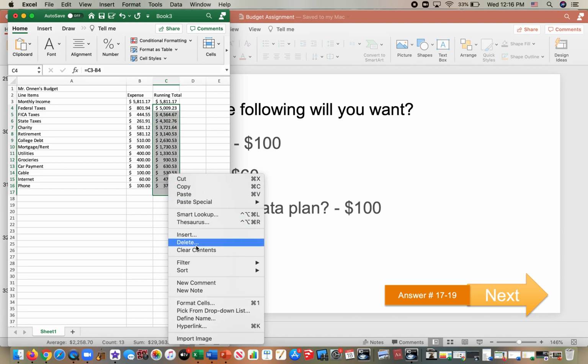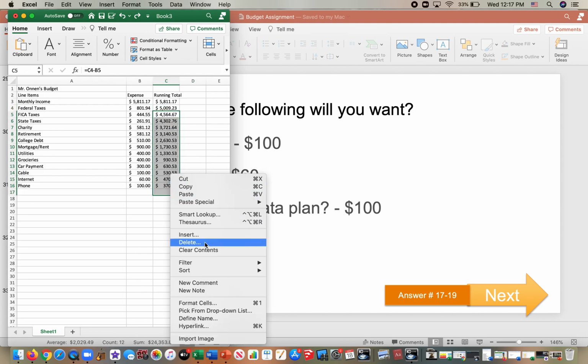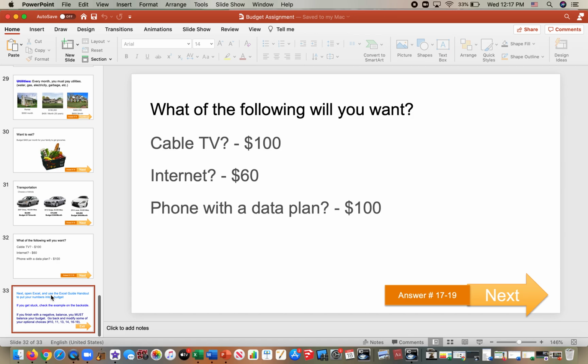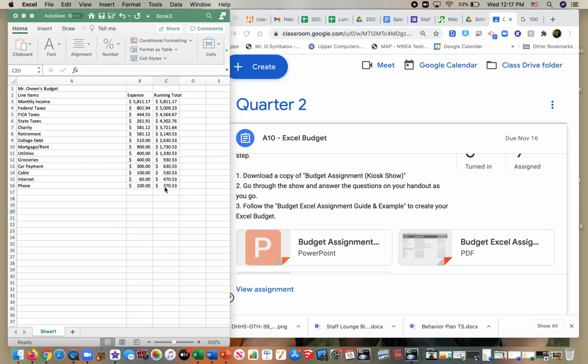So if you're watching this whole thing first and then doing it, good for you. Watch, though, as I do this, and I get the exact same answer. No, I don't. Just kidding. Let's try this. This will work. This one just has equals this number. This one has the relational formula. So if I drag this down, now I get the same number, $370.53.